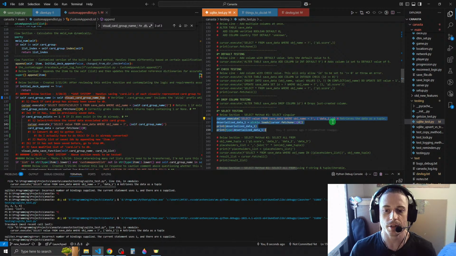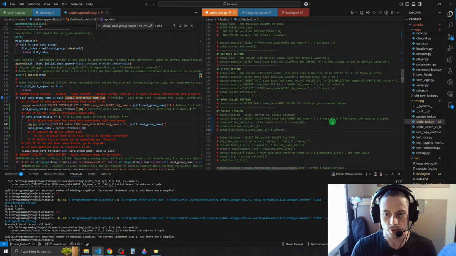There we go. We'll put returns Python list type, prints Python list, original Python list, and then converts from byte object to Python list.